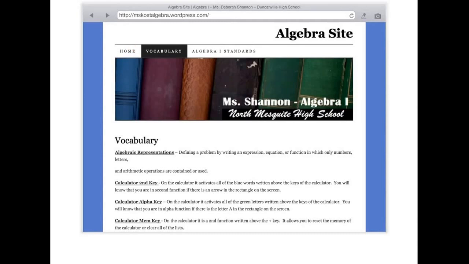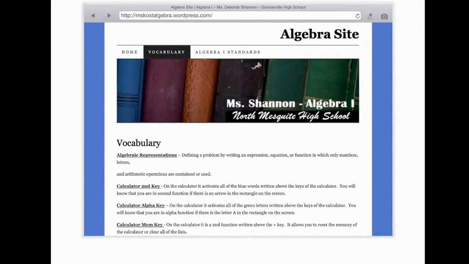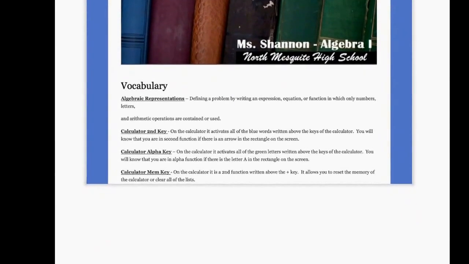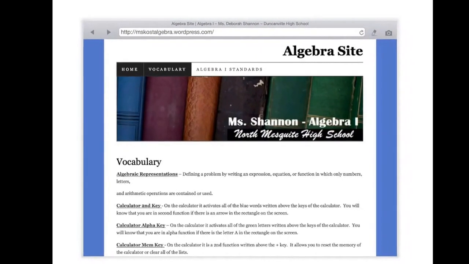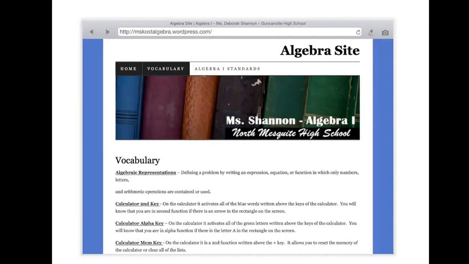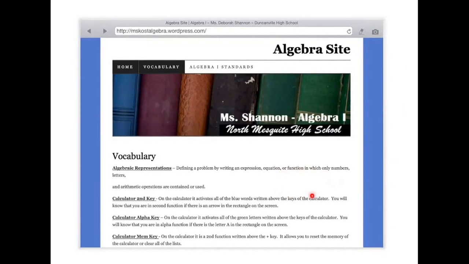Another thing that's really helpful on this website is up here at the top where it says online practice and online calculator. If you don't happen to have a calculator at home, you can use this website and go to the link right there where it says TI-83 calculator. Go to that link and you can download a computer version of the calculator. Or if you want extra practice, you can go to Khan Academy. That's another really nice site where you can get extra practice.